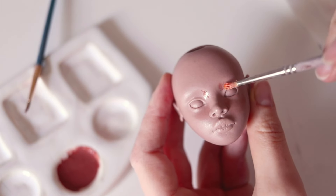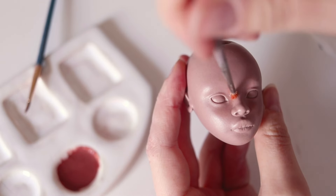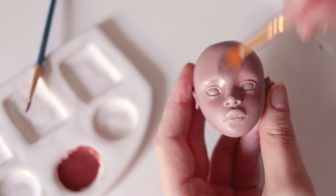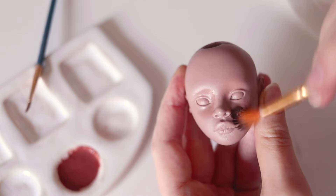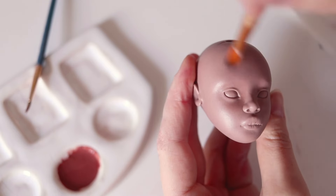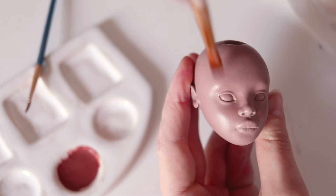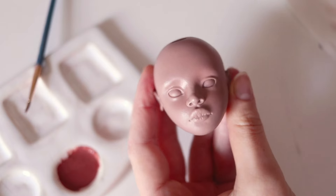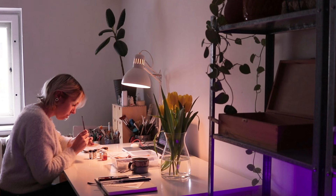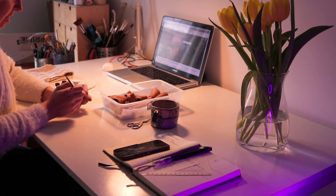Every layer has to be fired in the kiln, so it's a lot of work, but I love how beautiful the results are. Being patient is key when painting porcelain dolls. I find the process of painting to be a meditative journey. With a podcast or calming music playing in the background, I spend my day painting the doll, taking my time with each piece. Even the first layer with this simple one color is a peaceful and enjoyable experience.